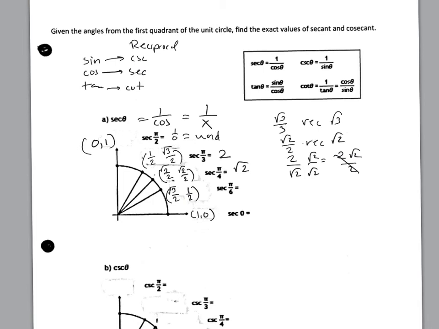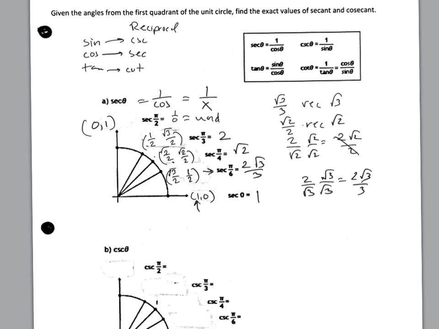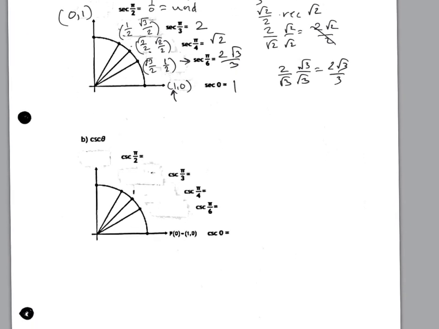It's the same pattern, just different number underneath there, which means we get to this one. And this one is really the nastiest one we have because there's no shortcut to it. 2 over radical 3, the numbers don't match, so I'm going to have to do this. So I get 2 radical 3 over 3. That's the only real ugly one. And then the reciprocal of this x value is a 1. Again, I'm just looking at the parts that I know, which is the unit circle. I'm not trying to do anything new or extra.